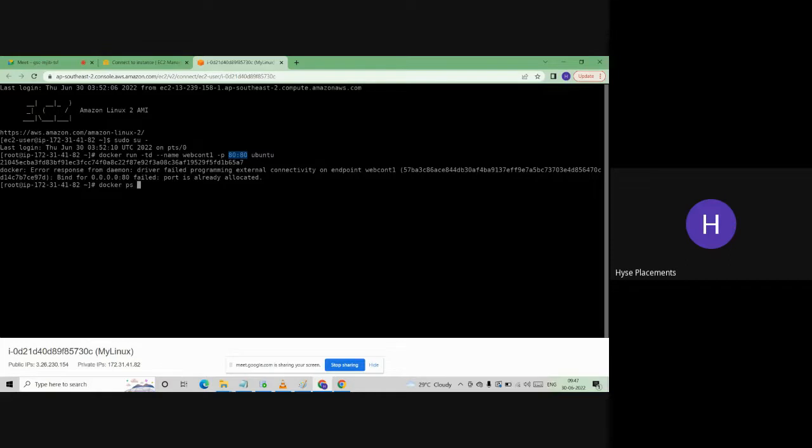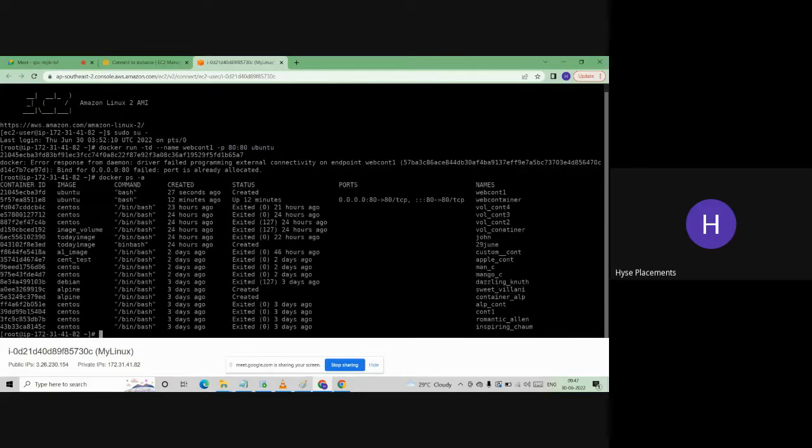See, this is the web container. This web container we have already used, so this is already created. What are the ports we have exposed? 8080 is already exposed, so that is the reason we are unable to bind. That port is already allocated.